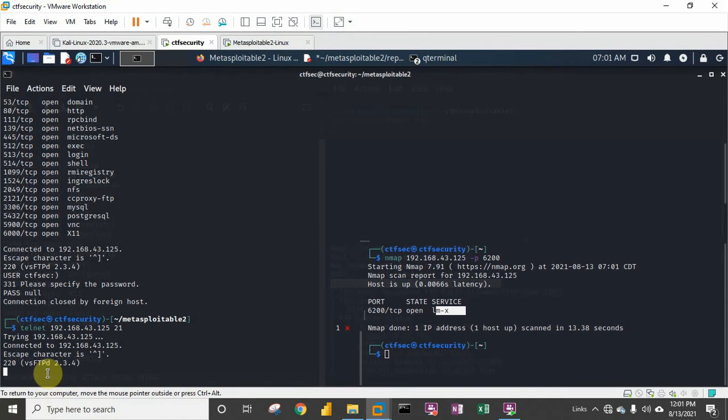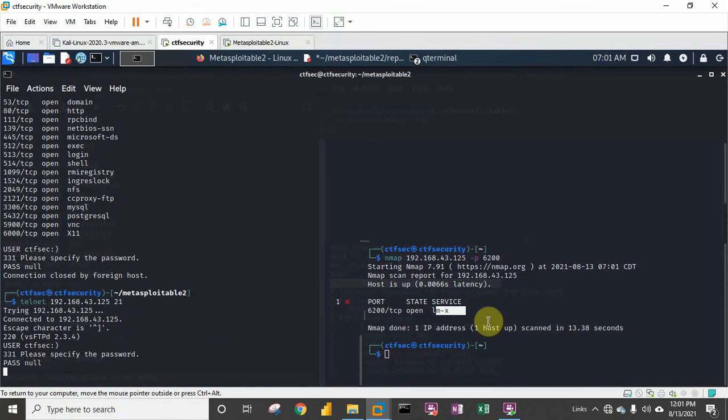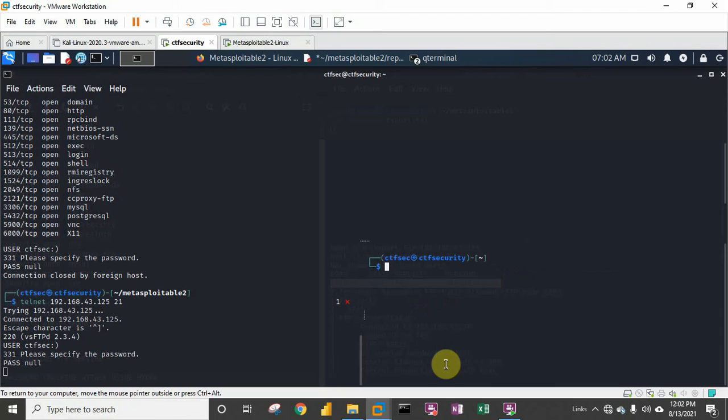This time around we'll supply the same credential, user CTF sec, then smiley face, and enter. Then we'll specify password, and our password should be null, and we'll hit the enter key. So now we could actually clear this and use ncat to connect to this.